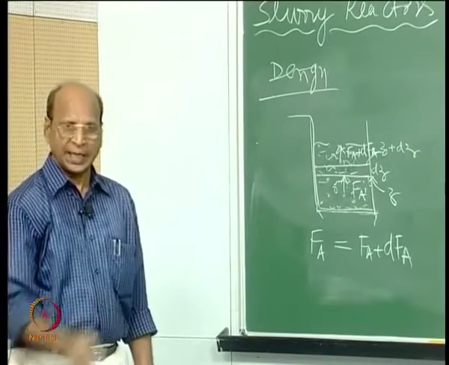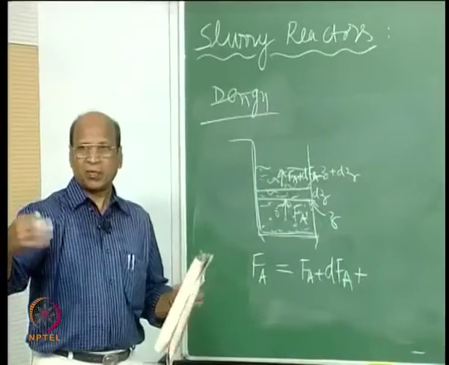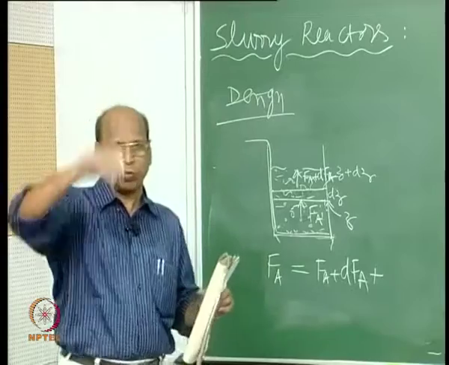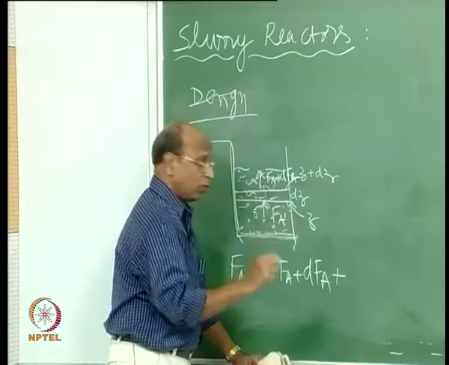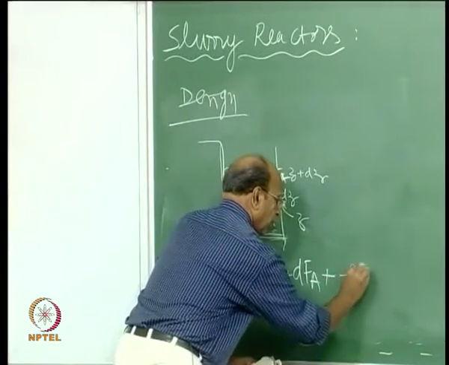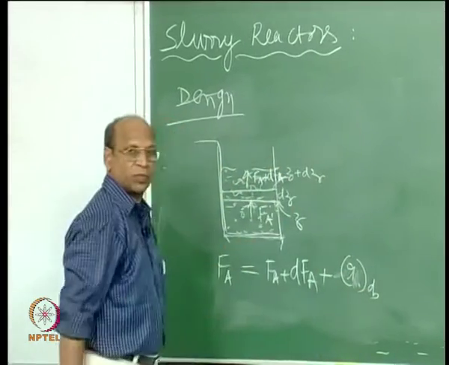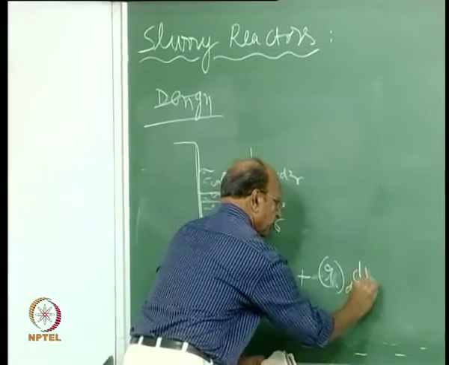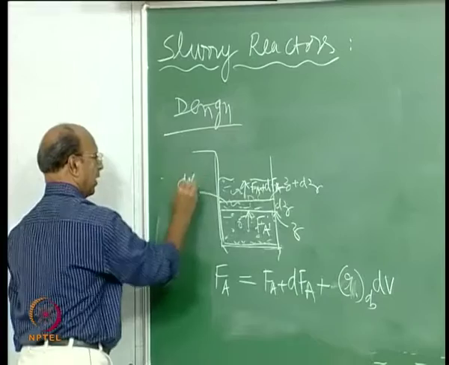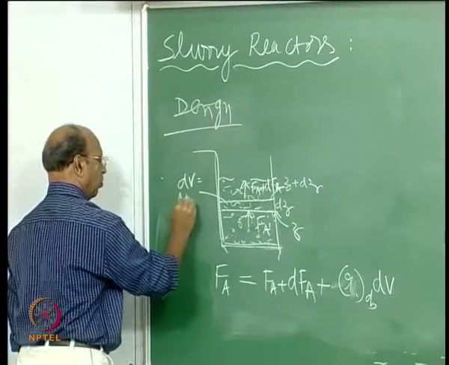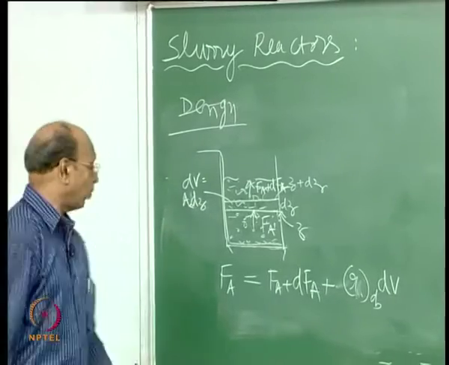Savita, moles per second. Yesterday also we did the same, moles per second. Plus, it is a continuous reactor where there is no accumulation for the gas. Gas is moving continuously. So, then accumulation equal to 0 plus reaction. What is reaction? Minus R O B into d V. This d V can be A into d Z. So, now tell me what is the equation you get here?